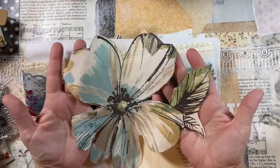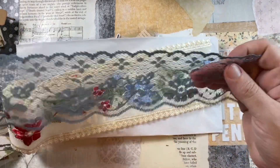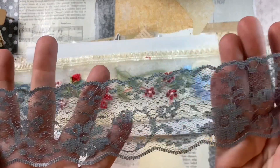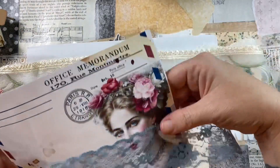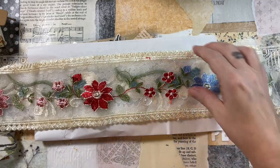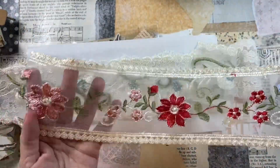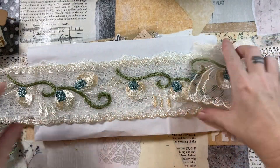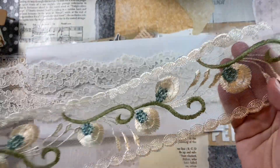There are videos that Jen has on her channel where she made the project and walks you through making it. Look at this — I think that's going to be gorgeous on the cover of a journal. I love that these kits always come with lace and trim. It's beautiful. This is so lovely and it matches the kit perfectly — that blue does. And then I love that this piece has a blue section, a red and a pink section.